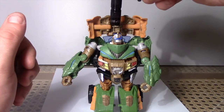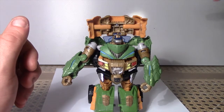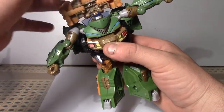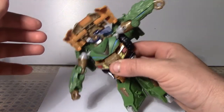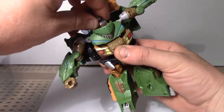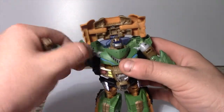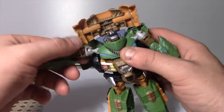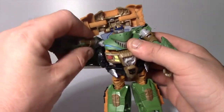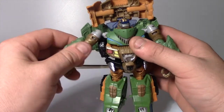If I use a torch here and do that, you can see his light piping. I don't know when you're ever going to use that, but it is a nice little novelty that they put in. Getting into articulation quickly — the head, if I can move that up out of the way it does look a bit silly up there, but it has some decent articulation, not a mammoth amount. The shoulder has a nice ball joint in it, though it is hindered somewhat — it's designed to go to that way. If you have it around here he can't put his arm down. There's a swivel right below that but it gets stiff at some points.